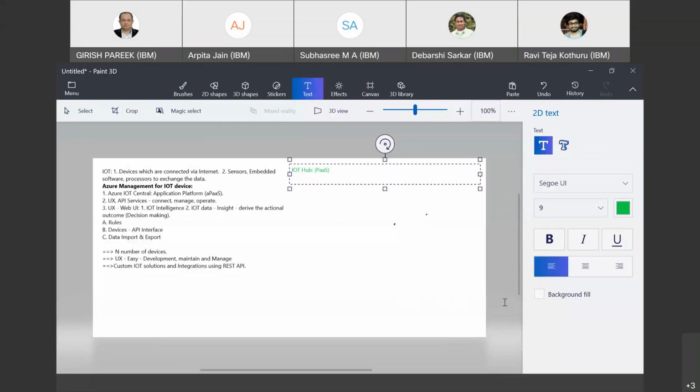Basically, it is hosted on the cloud and acts as a central message hub for bidirectional communication between the IoT application and the devices it manages.